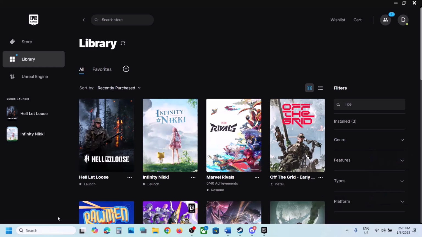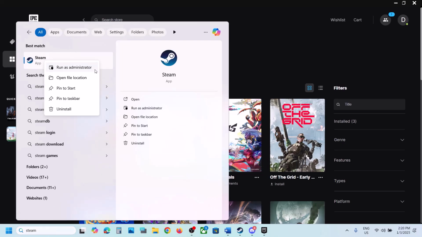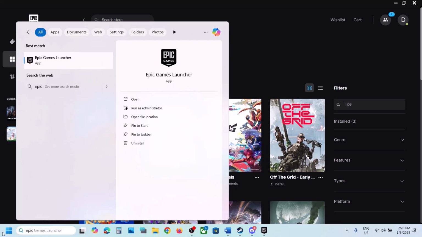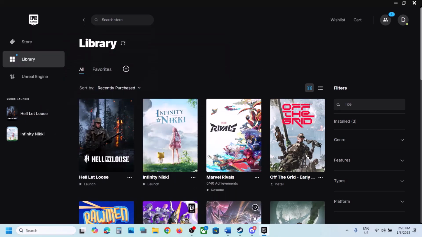And once it is closed, if you have the game on Steam, you can type in Steam in Windows search box, make a right click on Steam and then click on run as administrator. Make sure that you run Steam as an administrator. Similarly, if you have the game on Epic Games Launcher, you can make a right click on Epic Games Launcher and then click on run as administrator and then launch the game.